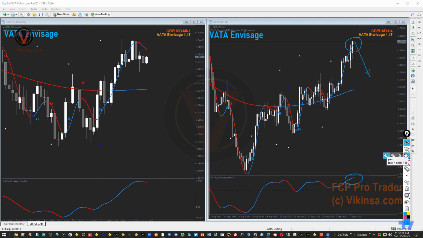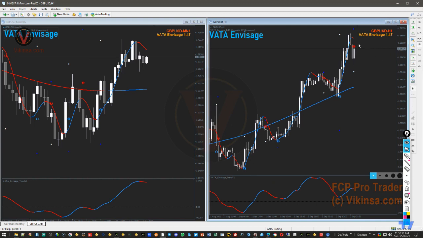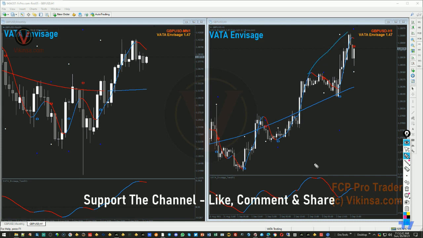And in terms of the profit target, we must make use of Fibonacci or any other strategy that you might be using for your profit tracking. In FCP methodology, we use Fibonacci. So if I go to the 1-hour time frame, we can already see that the market has started to go downwards, and it can continue to go down. Why? Because we have divergence setting up on What I Envisage trend here. So this is my analysis on GBPUSD.